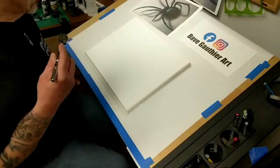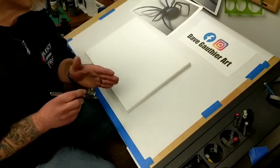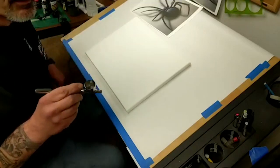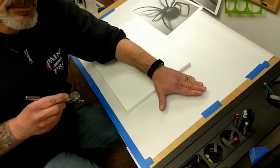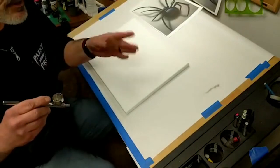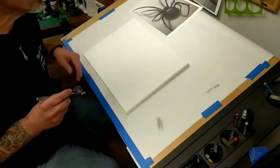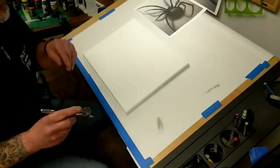So why don't we get this started? I have my medium gray loaded up, and I am running at about 30 PSI. I like to put down paper on my board here because that way I can test the flow, make sure the paint's working okay, and make sure the airbrush isn't clogged. In this case, it looks like we are off to the races.